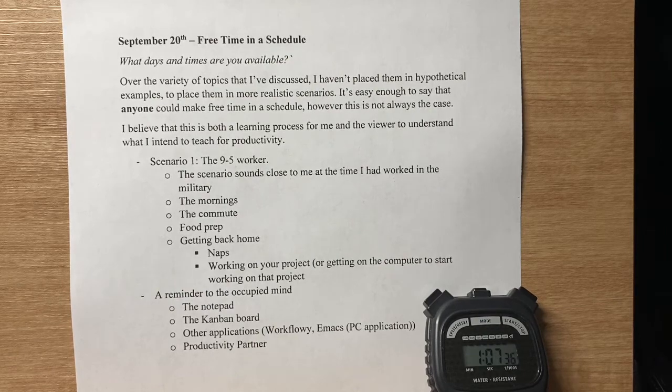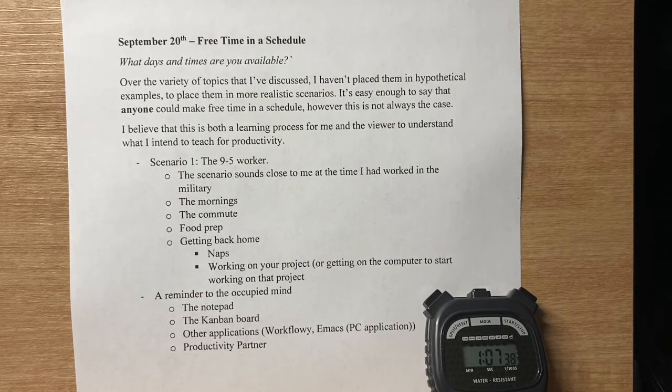Having a productivity partner really helps as well. All right, let's begin. Okay, so the application I was thinking about was Evernote, and I used Evernote at one point in time to just keep track of articles and bookmarks, to combine them all in one category on the topic that I was focused on.